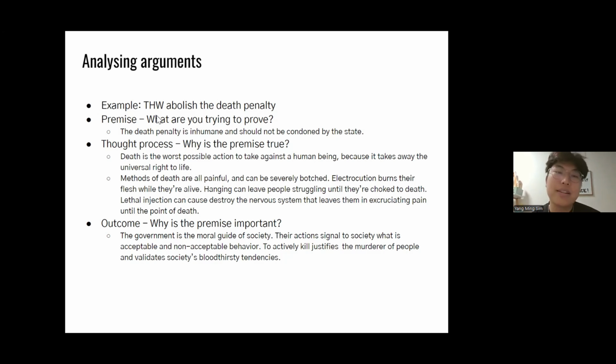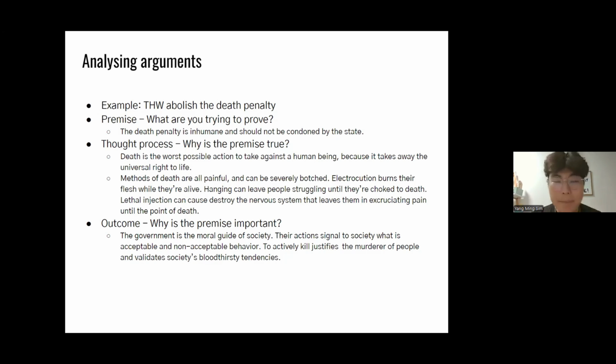Okay, three parts. The first is what you are trying to prove in the premise. You can point out the death penalty is inhumane and should not be condoned by the state. It's very clear. As you can see, the direction of this argument is focusing on the moral necessity of it. Because inhumane, unfairness, or something that's cruel, these are things that don't mean much if we just look at the facts and numbers. But it's important when we look at the morality of people. If we sympathize with certain people who are victims of cruelty, why shouldn't we sympathize with the individuals who are going to be sent to the death penalty?